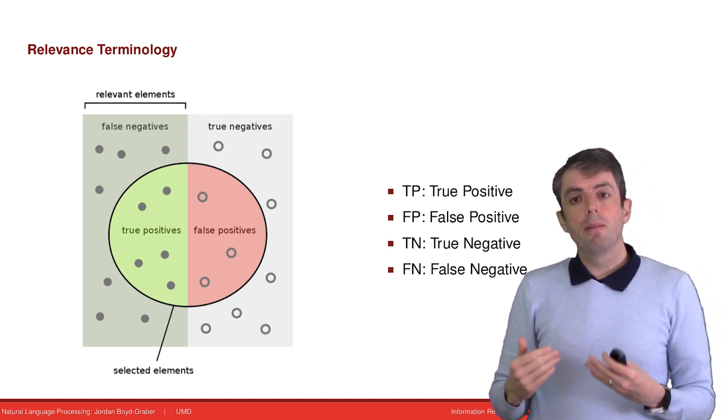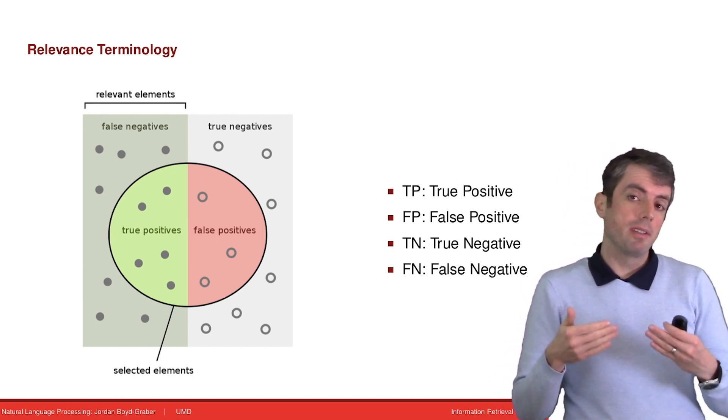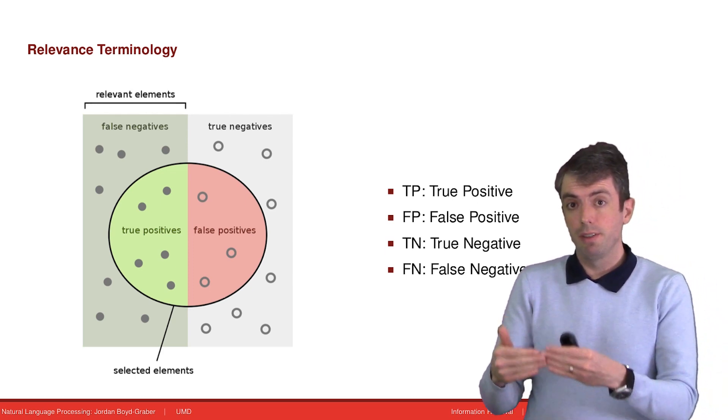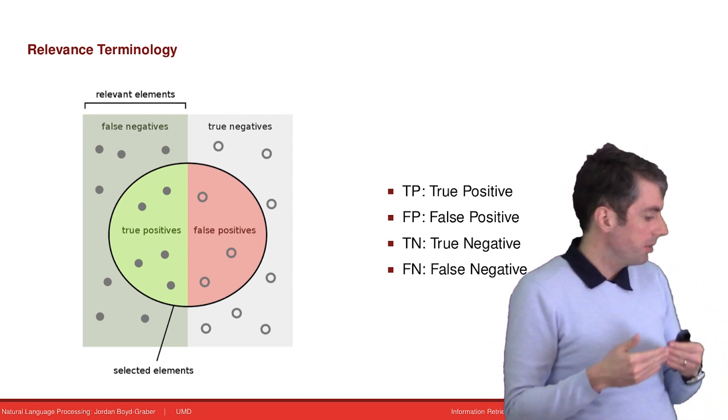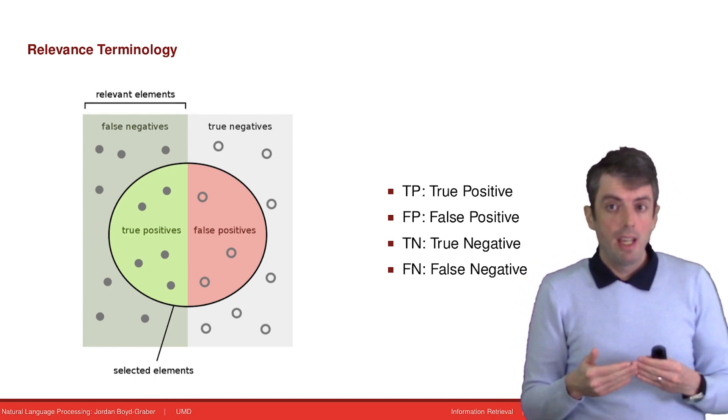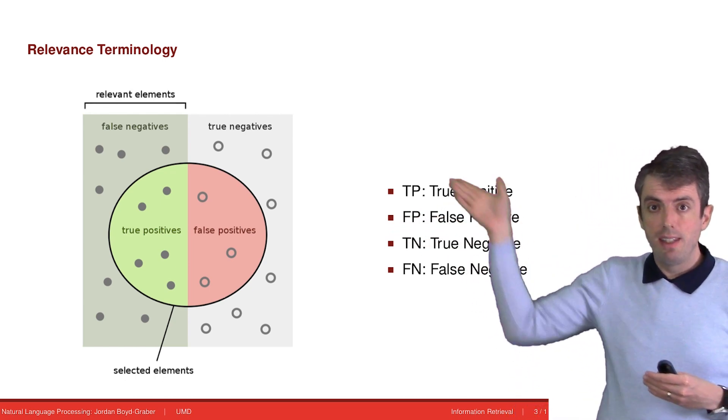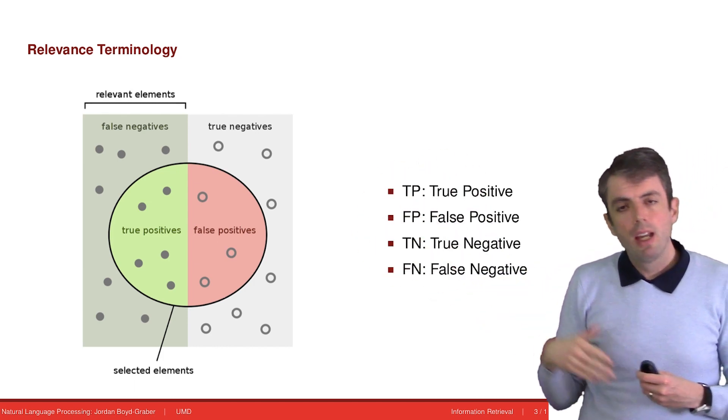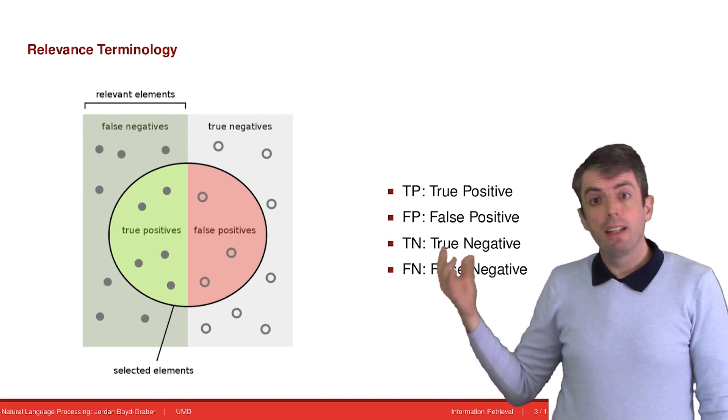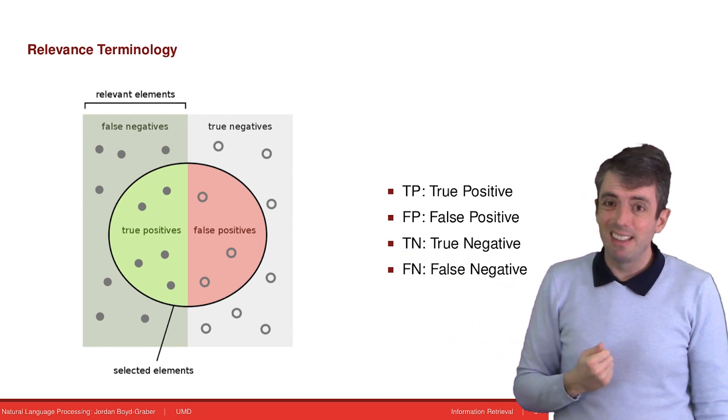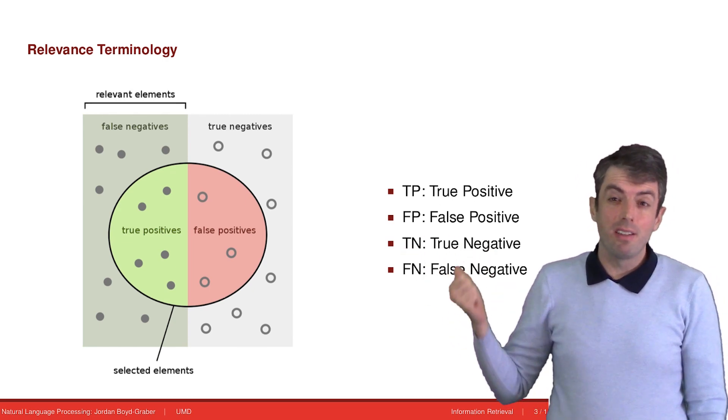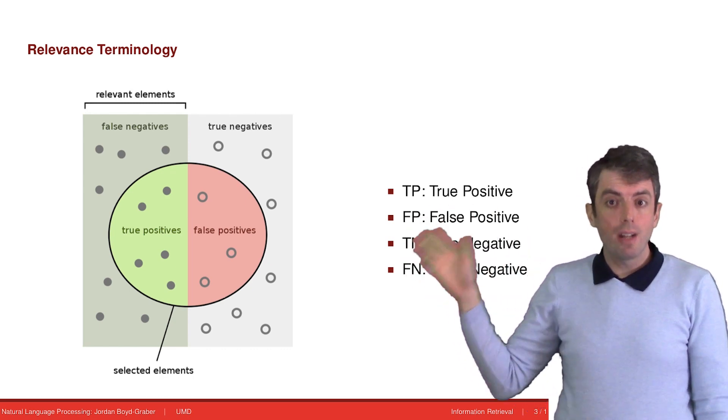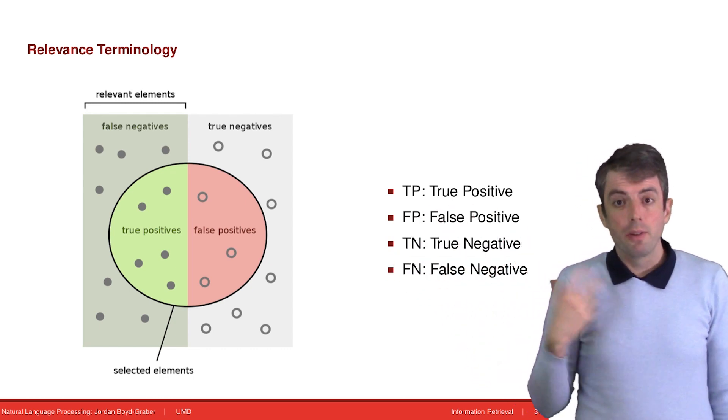Let's continue talking about the documents that your system found. Let's now talk about false positives. These are documents that your system found. Here in this image, these are the things that were returned in the black circle here. The false positives are things that your system said are relevant, but they're actually not. These are the messy results that are cluttering up your search results and distracting you from the truth. This is a mistake.